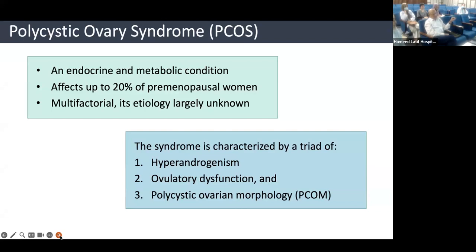Initially, this particular third one was not given that kind of importance. But since the use of vaginal ultrasound so widely, and also the assessment of ovarian morphology or ovarian appearance on ultrasound, this has become handy. So we need to remember that these are the three things which are related with this.